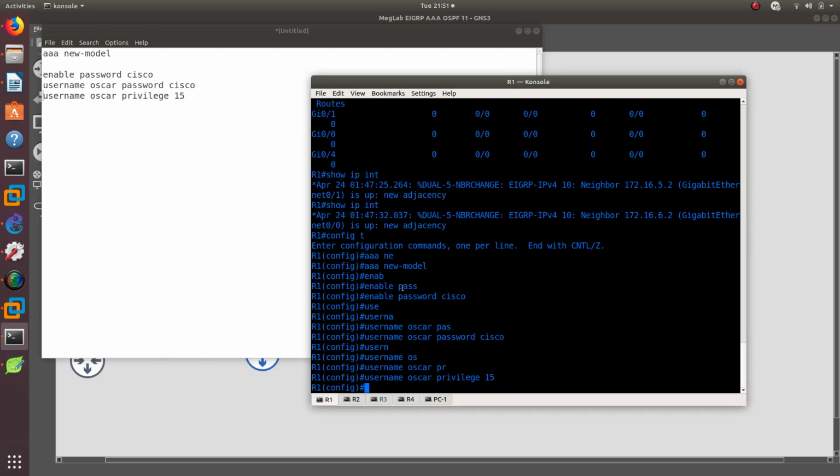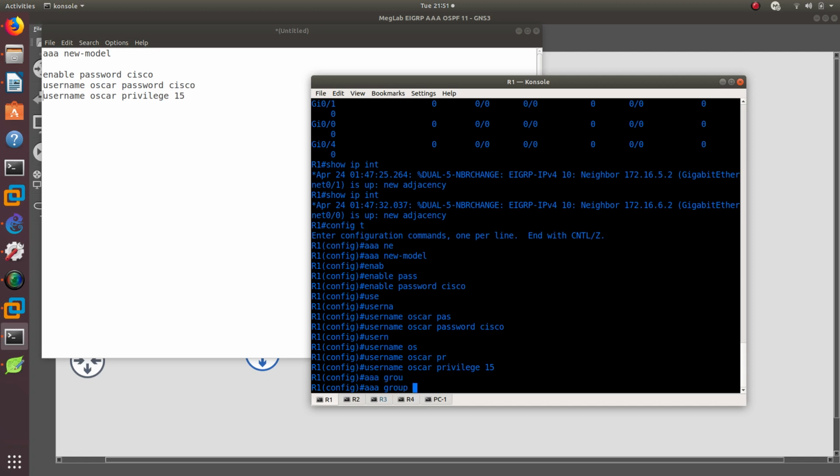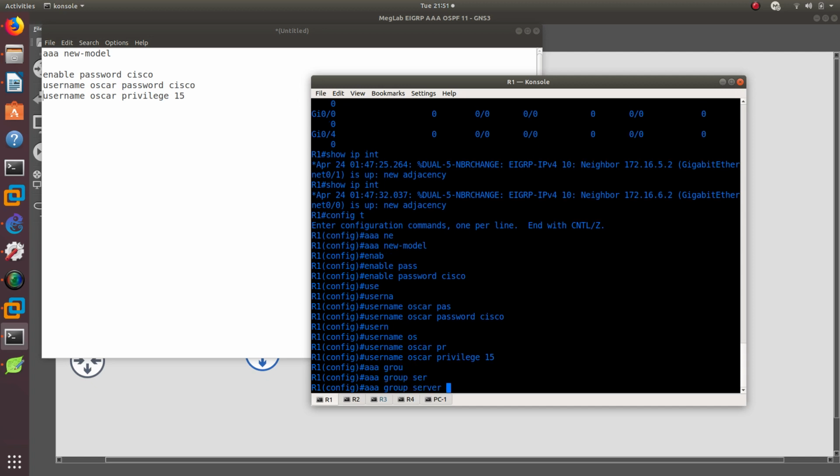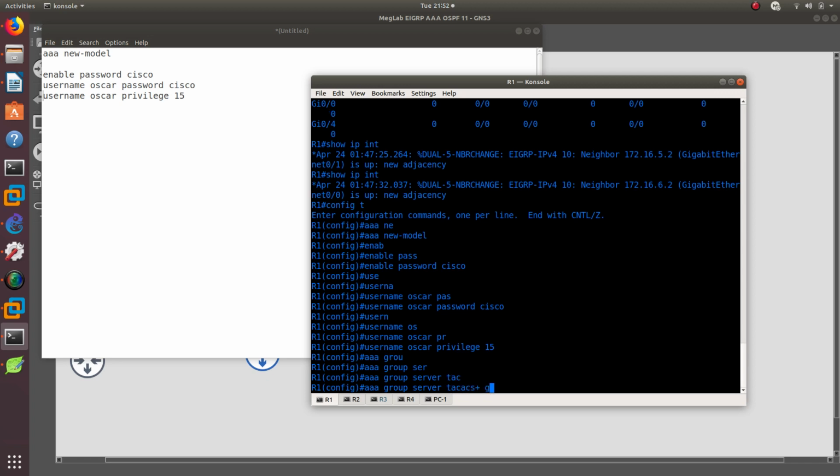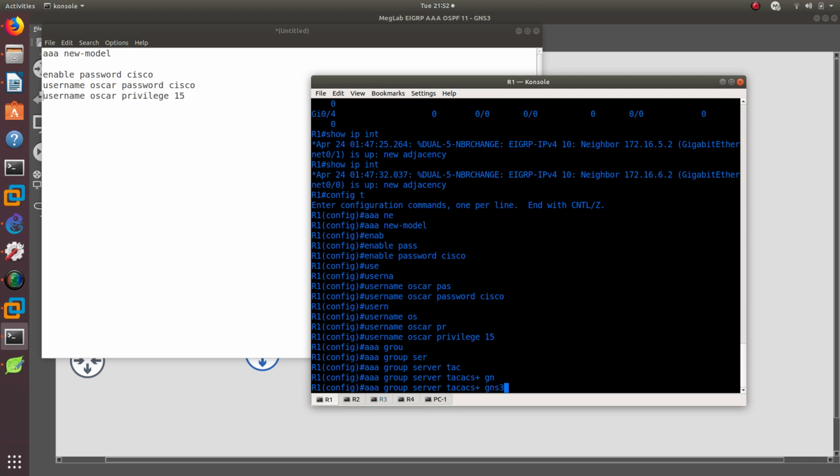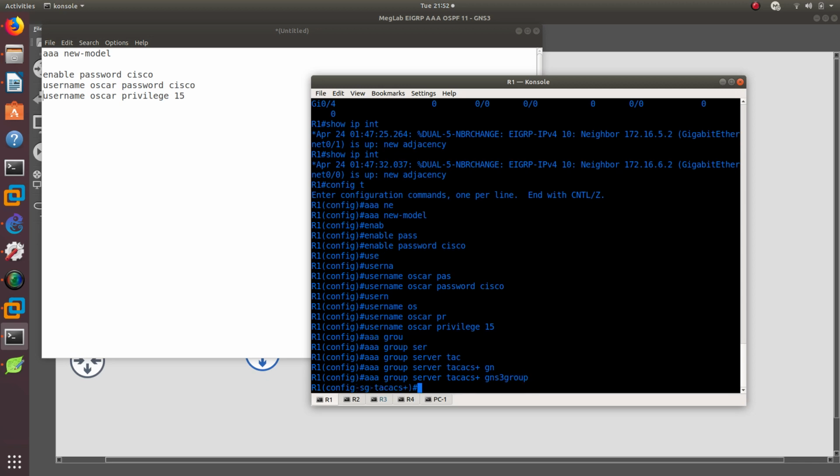Then after that, what I want to do, I want to configure a group. So we need to do a TACACS group. So let's go ahead, AAA, and we're going to do group server, and the server that we want to do is going to be TACACS Plus, and let's call it GNS3 group.